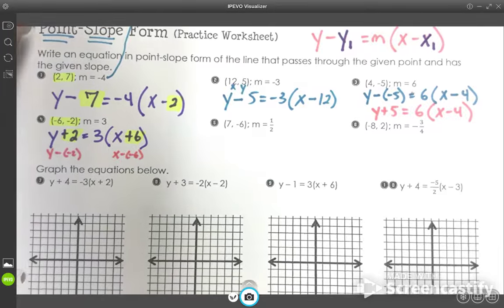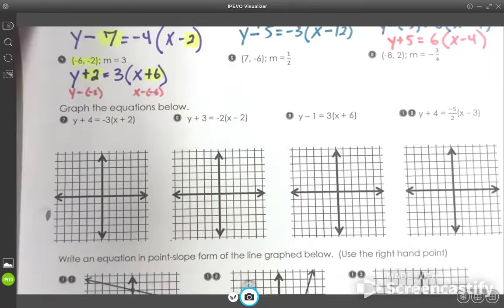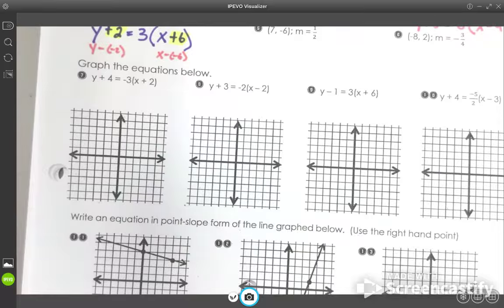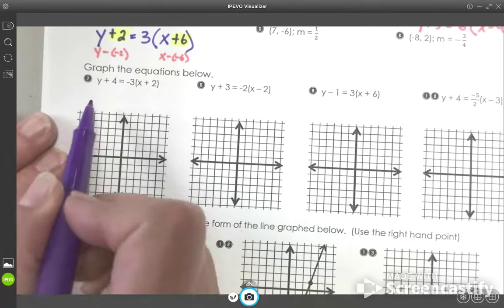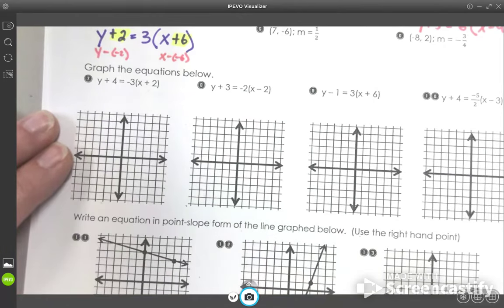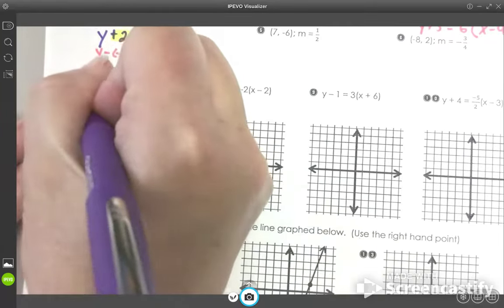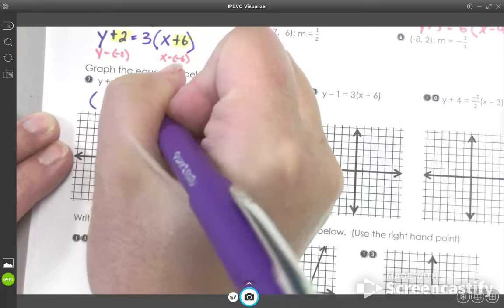Because then I'm going to mess with your heads when we go to number 7. Okay. Now we're just starting the graphing of these. And again, we're doing more graphing tomorrow. So today's like, see if you get it, try a couple, and then we'll do more tomorrow and see if we're getting it or if we need more practice. You need your two pieces of information. Just like slope-intercept form gives us our slope and our y-intercept, these ones give us our point and our slope.